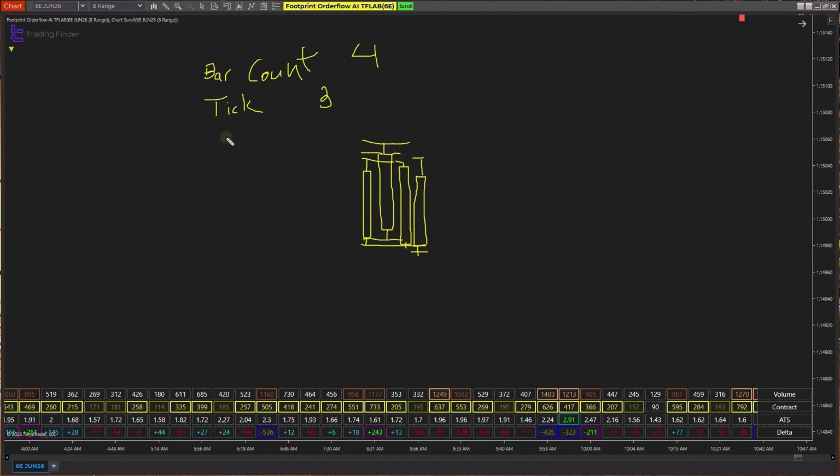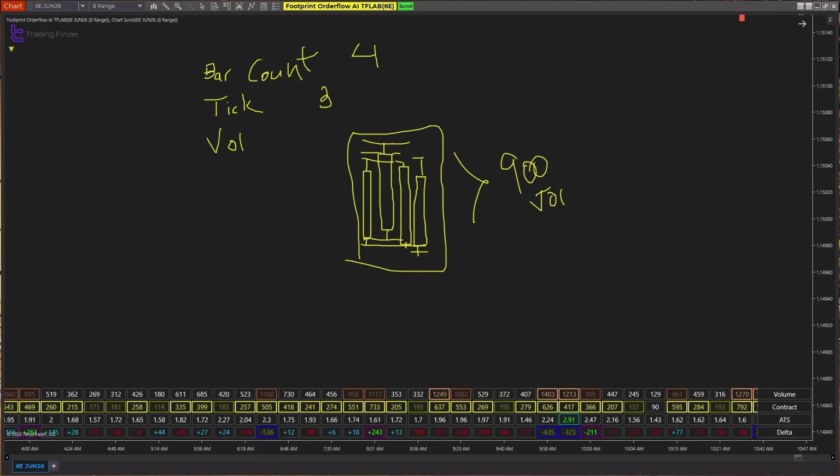Now, another one of the conditions is volume. This part needs to be checked as well. In addition to the previous rules, I have another condition, which is specifically a volume condition. This requires that the total combined volume of these 4 candles must be greater than a certain specified amount. Right now, for this demonstration, I've set the volume threshold at 900, which means the total volume of these 4 candles must be more than 900.